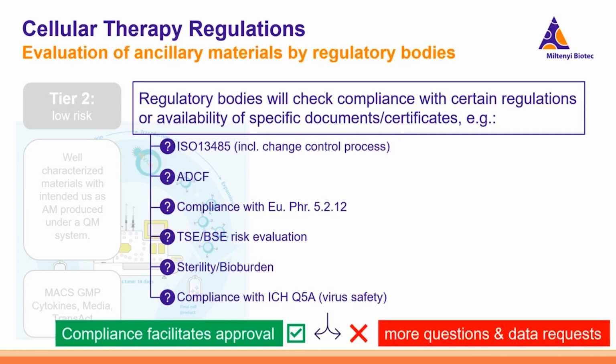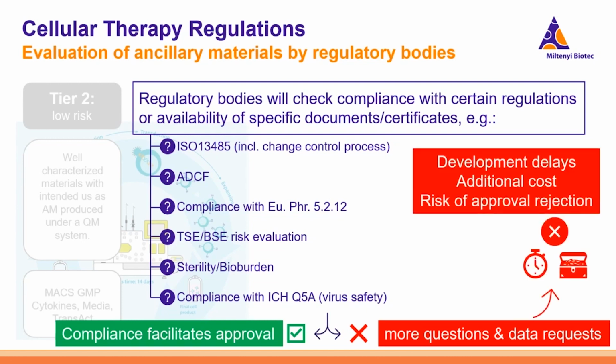However, if you're not compliant with one of these guidelines, this will usually trigger more questions and data requests from the regulatory body, and this will nearly always lead to developmental delays. It will incur additional costs because maybe you have to generate some data on something. You have to prove that something is safe. And in the worst case scenario, it might even lead to rejection of approval, or at least rejection of a certain ancillary material to be used with the cellular therapy. That would then mean that you would need to develop the process all over again or find a new ancillary material for that, and that is really nothing you want.